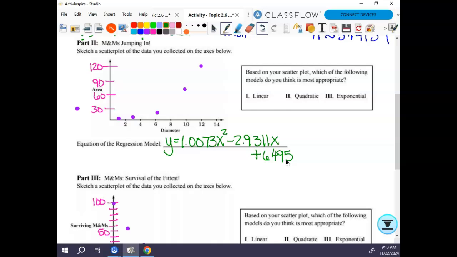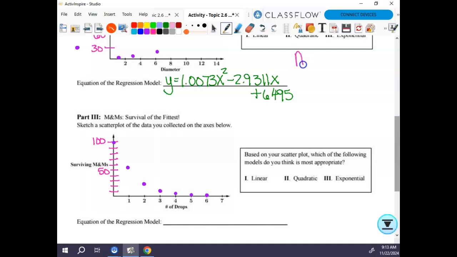But here's why we know that it is quadratic, because area is pi r squared. Our graph over here is area as a function of the diameter, right? Diameter is the input, area is the output. Therefore, area is a function of the diameter. Well, right here, I have this as area as a function of the radius. Well, I know that the diameter is 2 times the radius. So that means the radius is diameter over 2. Do we agree with that?